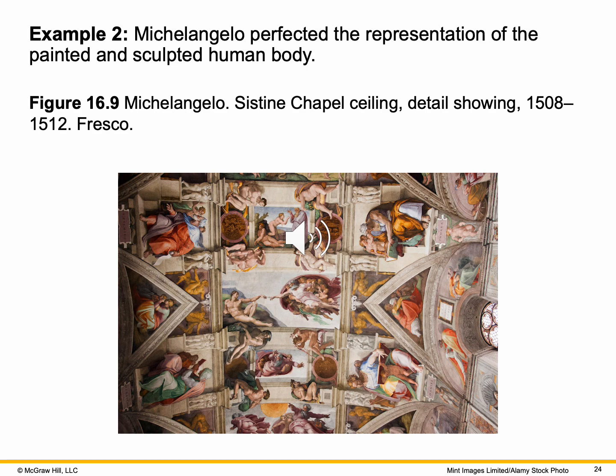Day after day, for the next 4 years, Michelangelo and his assistants worked side by side on the scaffolding, painting the ceiling just overhead.